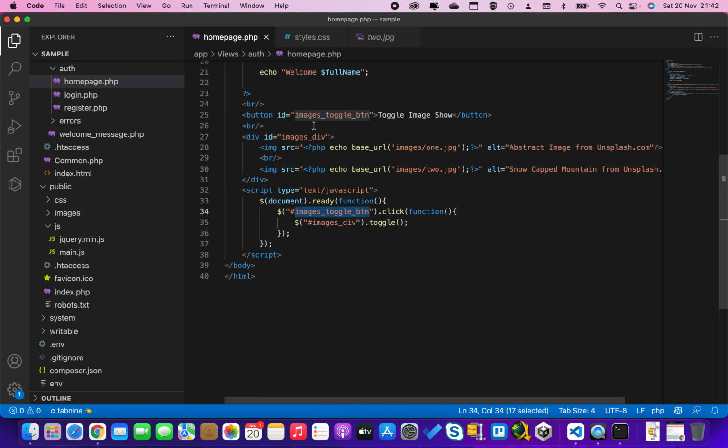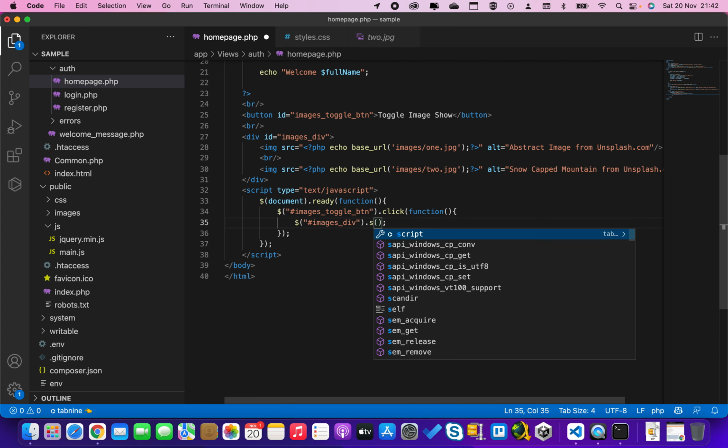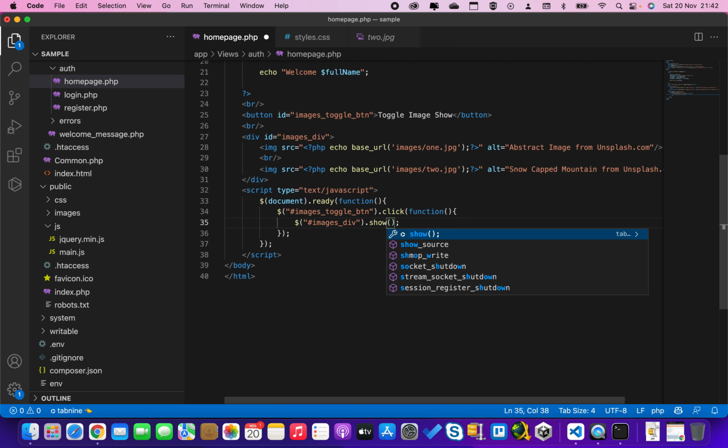So what we're saying is, when I click the button which has the ID images toggle button, I want it to run this anonymous function that toggles between hide and show, which are both functions in jQuery. When you toggle, if it's hidden, then it shows.